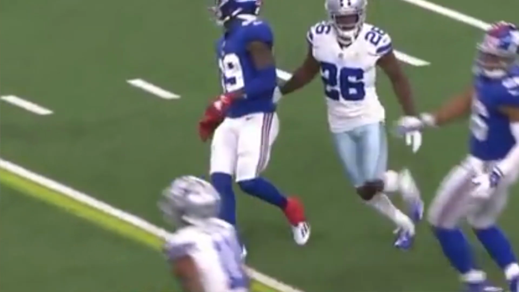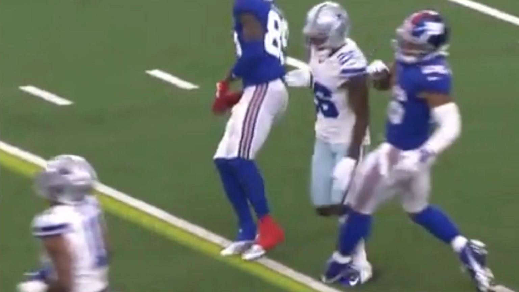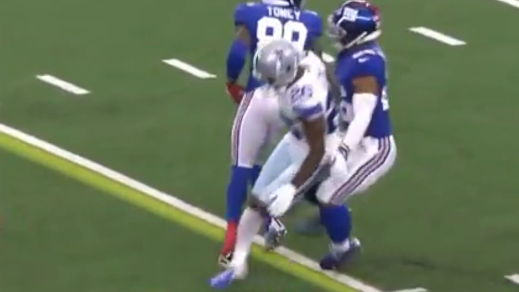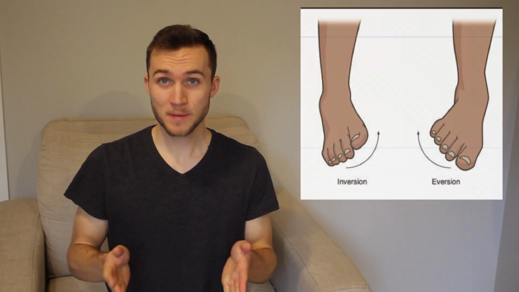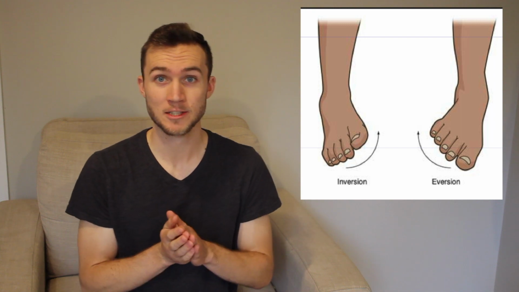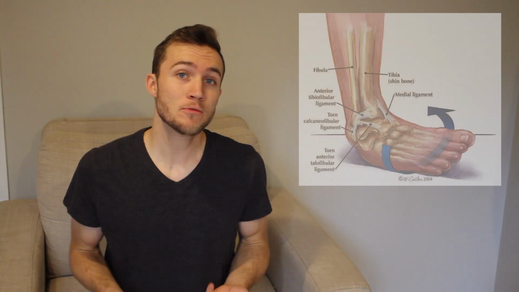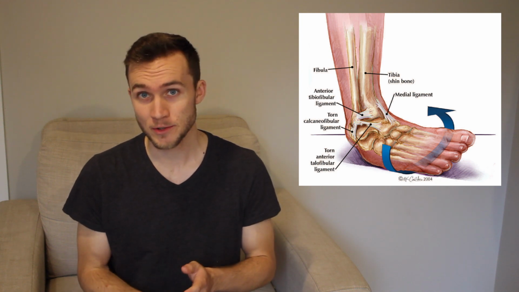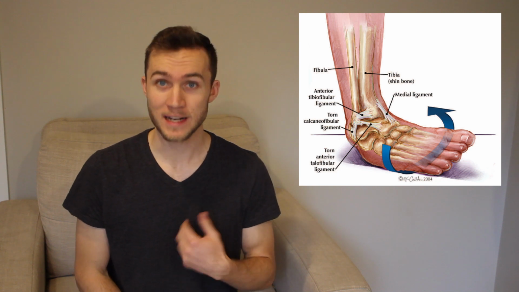Okay, so first off, nothing about this looks comfortable. This is the usual position that someone's foot ends up in when they sprain their ankle. The foot rolls towards the middle of the body and their body weight lands on their ankle with the foot rolled in. This position of the foot is called inversion. The foot rolls in. Inversion. In rehab, we often refer to this type of injury as an inversion ankle sprain, so we know what position the foot was in when the ankle sprain happens.